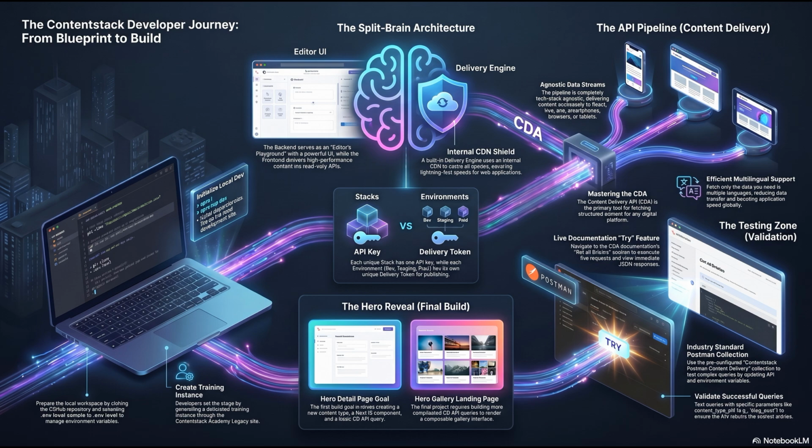Wow. I mean, when you fundamentally decouple the content from the presentation layer, it's totally possible. Right. And AI could just monitor the payload, recognize a hero title, and instantly build a beautifully designed React component for it. It is an architectural model inherently prepared for generative interfaces. Something to think about as you set up your workspace. Which part of the architecture, the back-end management or the front-end delivery, are you most excited to dive into first?